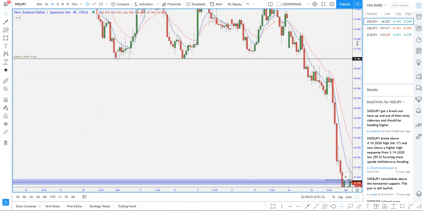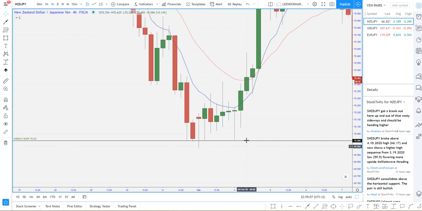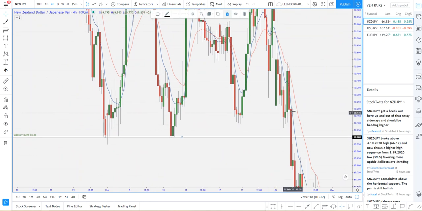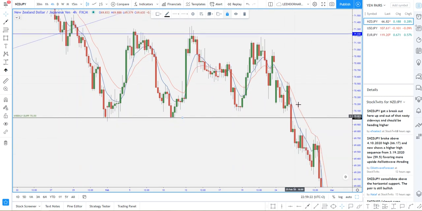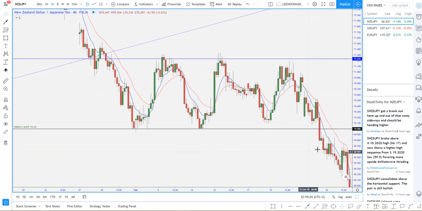Even here, you can see how we actually got wicks at the bottom, meaning that this level was actually holding. That whole area was an area of wicks, and then from there you did see a bullish run. But here we did get a clean bearish closure from that level, and this was actually a clear indication that we're trending down.